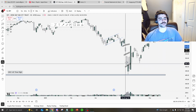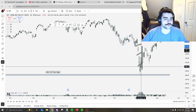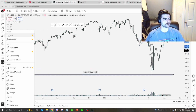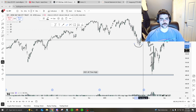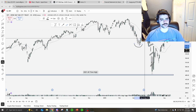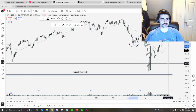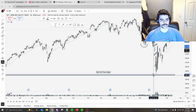Now, as far as fundamental buys, and actually I'll just cover the lows structure as well. So if we take a look at SPY, you can see that you have an initial low structure here in March when it sets up that bear flag for continuation downwards. If I were to turn on some MAs here, that would be a little bit more clear. You can see coming in, retesting the 1020, pinching, trying to break above, fails, and then continues to the downside. Then a further low in April here.